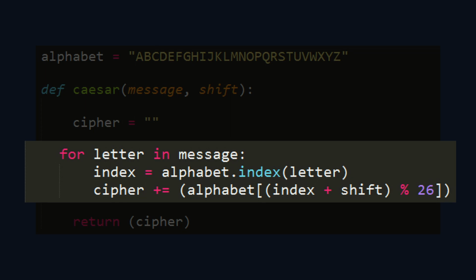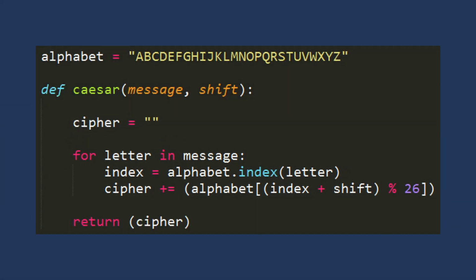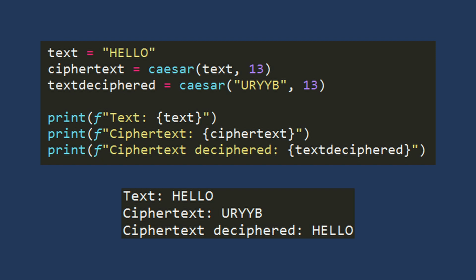Then we add the shift to the index and apply modulo 26 to get the new index. The mod 26 makes it so that the new index will wrap back past 0 if it is greater than 26. After that, we append the new letter to our ciphertext. And then we just return the result with all the letters shifted. Note that this particular function does not work with lowercase letters and only performs a right shift. We can now just print out our function and verify that it works.